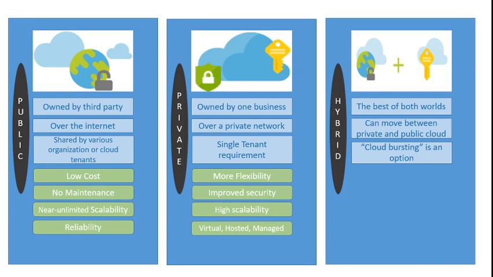Cloud bursting is an option. That means, for example, you have resources on your private cloud, but for a particular requirement you need to leverage the use of public cloud. For online shopping, if that is hosted on your private cloud, during the festival season your private cloud environment will not handle that load, so you can leverage the use of public cloud.